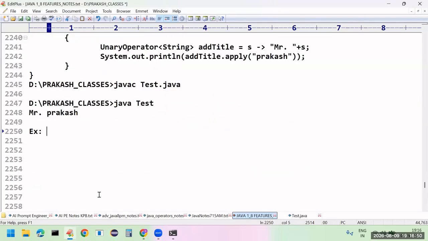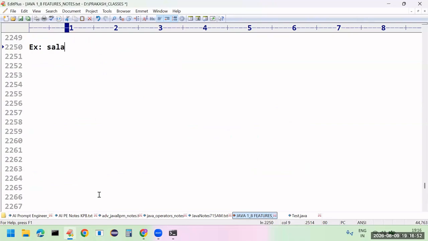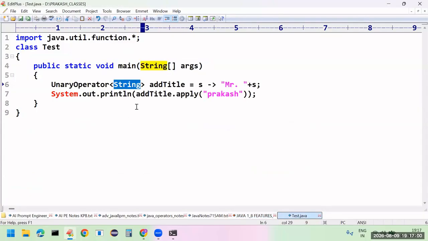Let's take one more example: salary increment. I want to increment the salary by 1 unit. Let us say the input type is Double. Let me take incrementSalary.